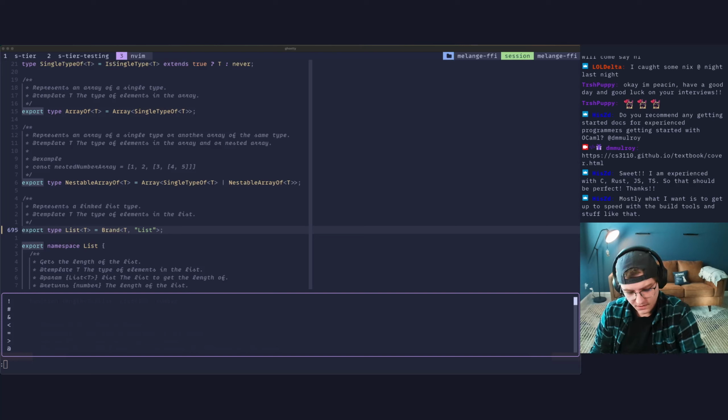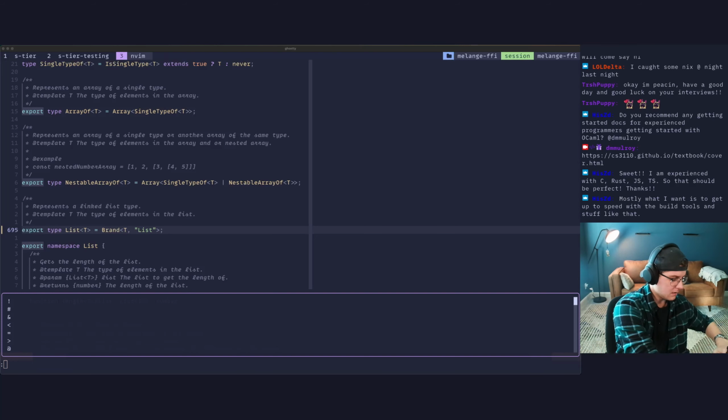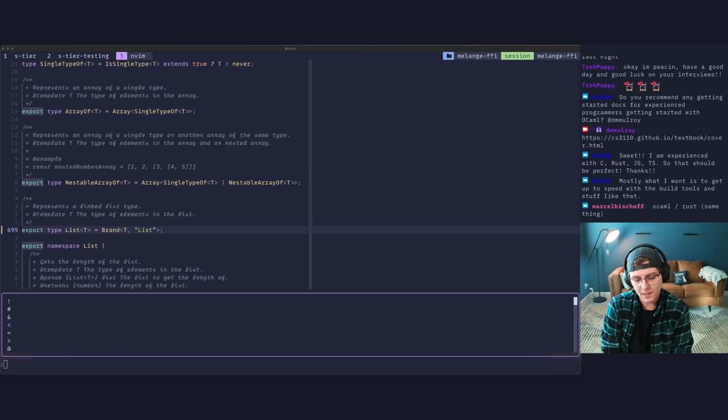Yeah, the build tools leave some room to be desired. So there's two build tools you're going to want to get familiar with: Dune and OPAM. Dune is the actual build tool, OPAM is the package manager. There's already some integration between the two, and over the next year, the OCaml platform team is working on merging them into one tool, so it's only going to get better. But if you run into speed bumps, feel free to jump in our Discord and we can help you out.